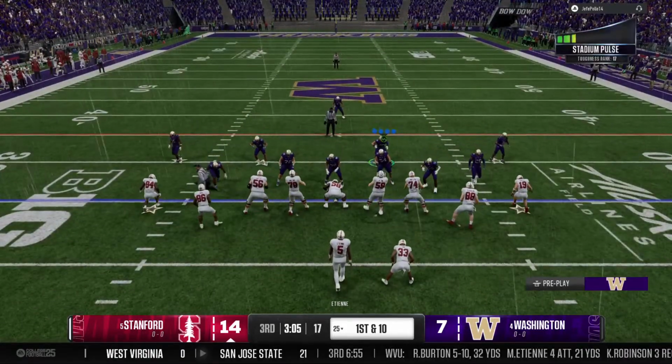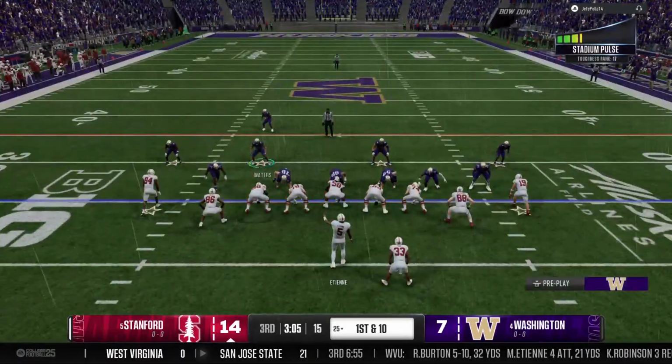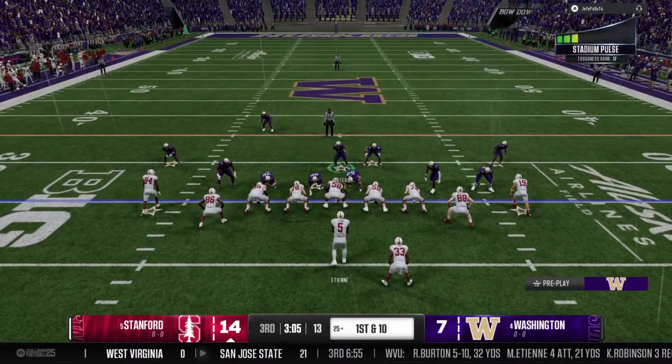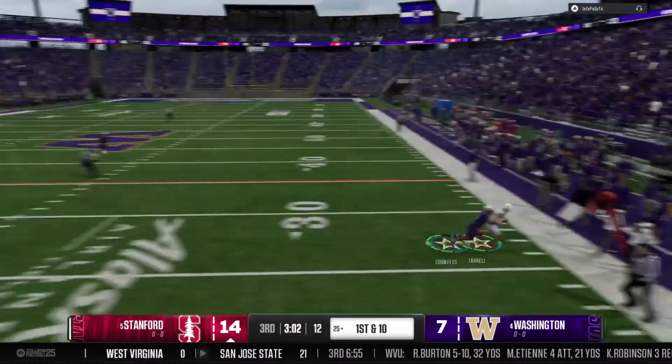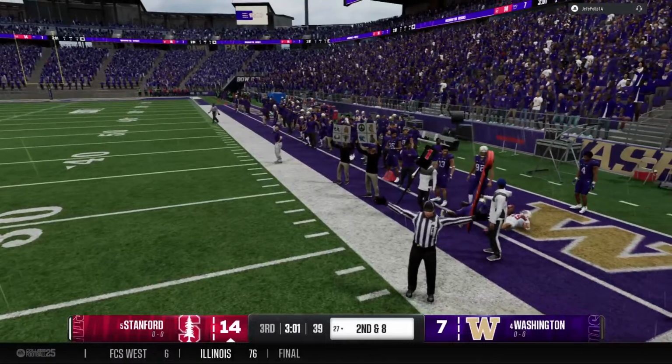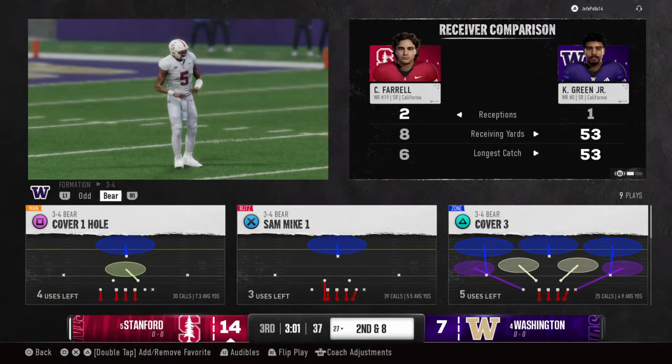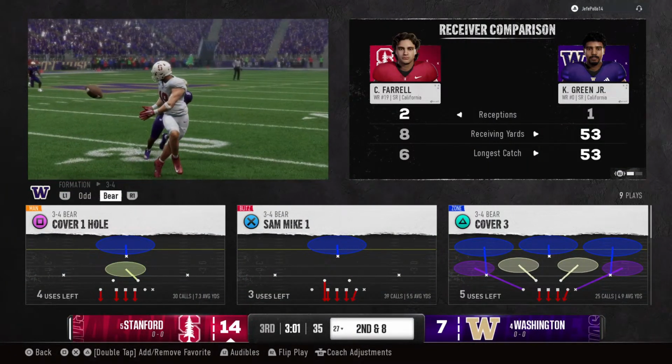Stanford offense back out there in the field now. They punched it in the last possession. Can they do it again, or will this defense make some adjustments to get a stop? They start the drive with a quick throw to the right. Defense shoves him out of bounds. Not much of a gain there.